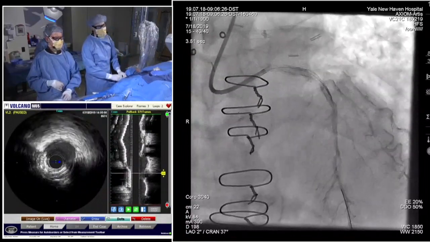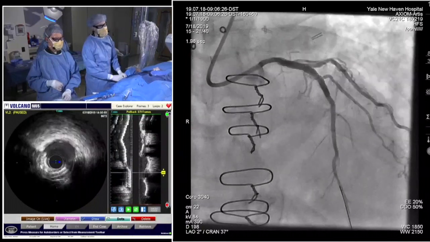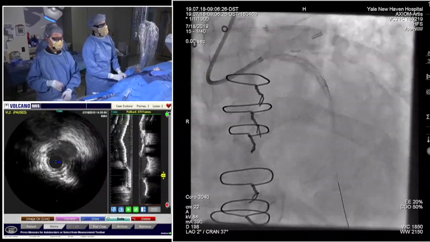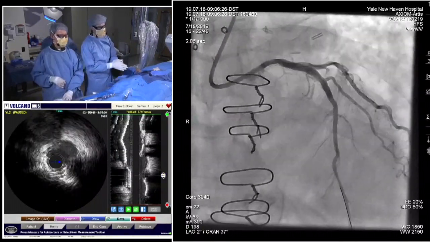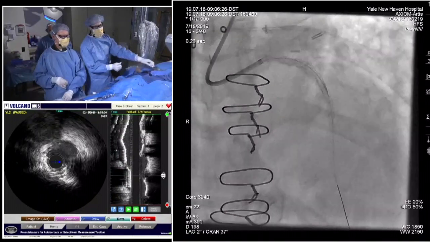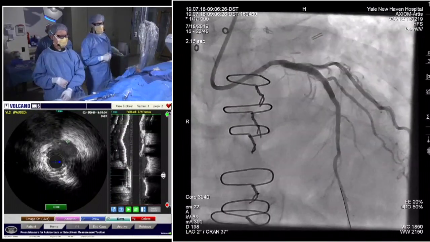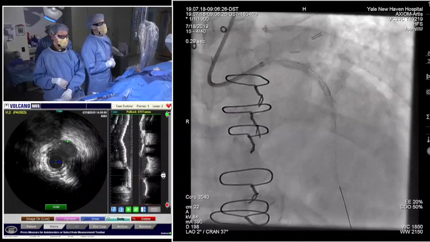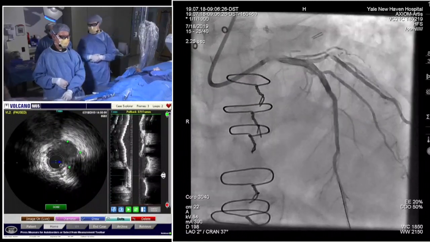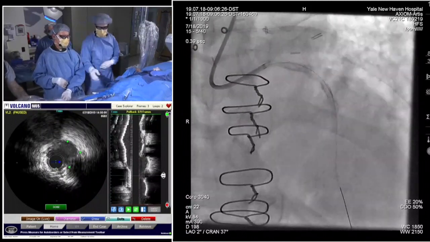The diagonal stayed open, which is good. It looks great, and the flow is very good. Right here, guys, is the IVUS image of the ostium of the LAD. I don't know that our stent got back here. I think the easiest way is just to run the IVUS down, and then you'll know.